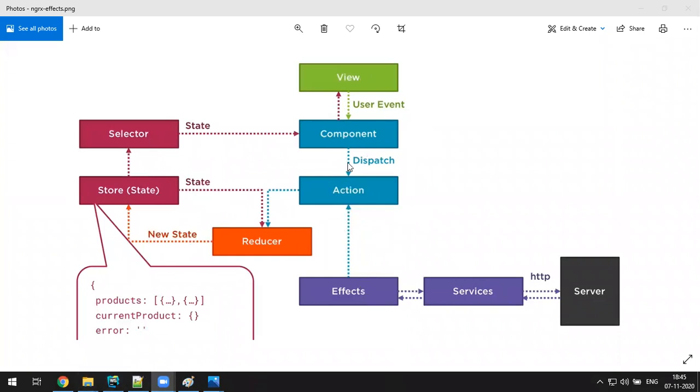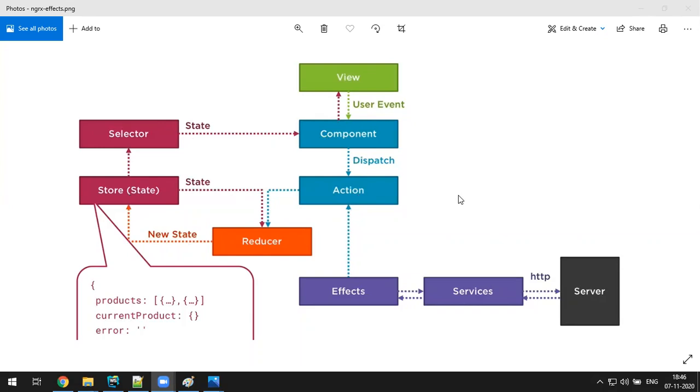So it means in the component, you never see a service call. Okay, you never see injecting of service and all. You only inject the store and you only deal with the store. You get data from store, you dispatch an action to the store. That's it, only store. The store itself will take care about the service and all. Okay, let's see how connection is made.